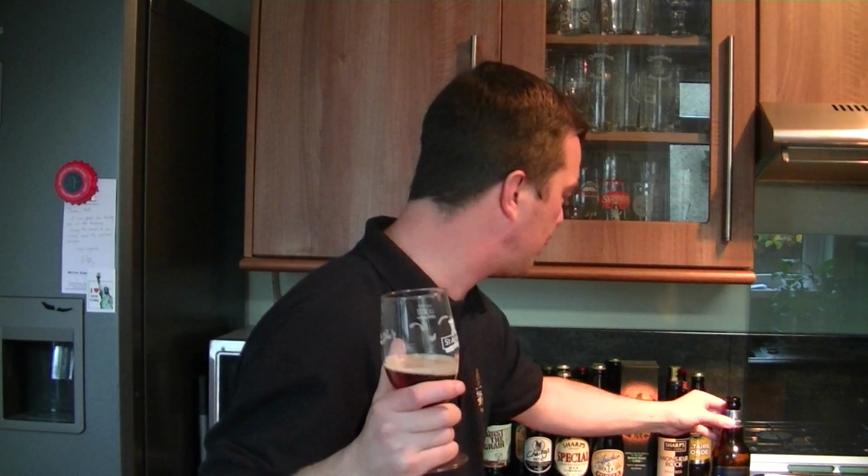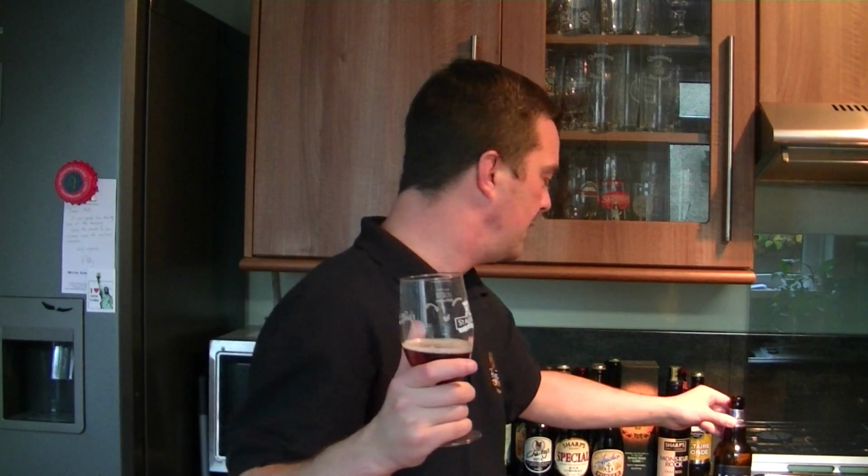So I call this a classic bottle conditioned British ale. And I think, how does this compare with some of the other ones that I've reviewed? And that's how I rate it. I don't say, right, I'm going to rate this against a black IPA, or against that wonderful Dark Island Reserve, because it's a different style of beer. I try and put it in a sort of strong ale class, a bottle conditioned strong ale. It's just bordering strong ale at 5%. Anyway, let's get some more.